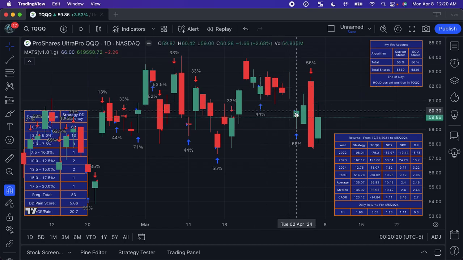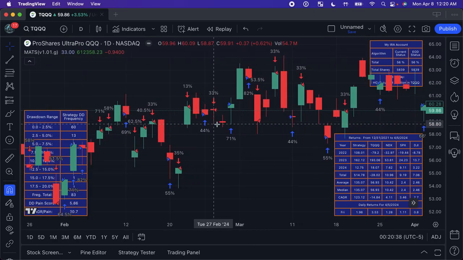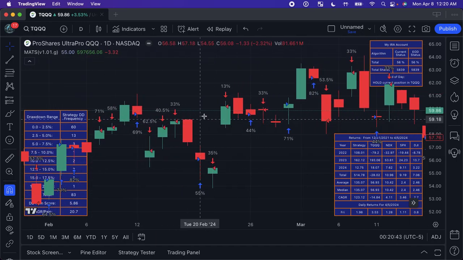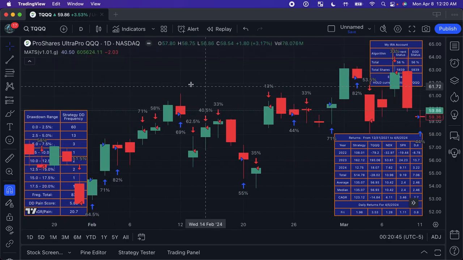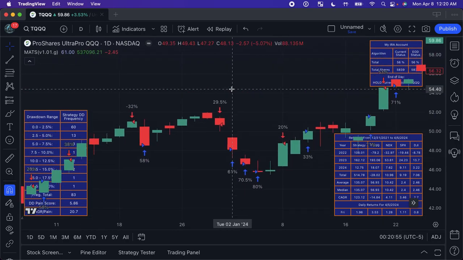As you can tell, that really wasn't the best thing to do, but nonetheless, this shows you to increase your position to 44%. As it dropped, it told you to increase to 66%. But that's the trade signals that you'll see on your chart as you're backtesting or looking at the backtest. You can kind of see how it traded in different times. And so, for example, here you're holding 71%, it reduced to 58%, and things of that nature.